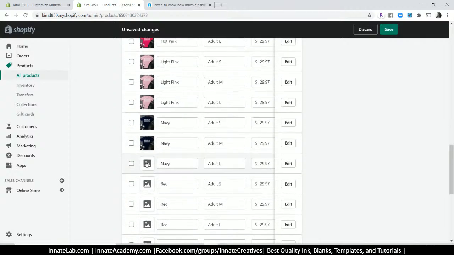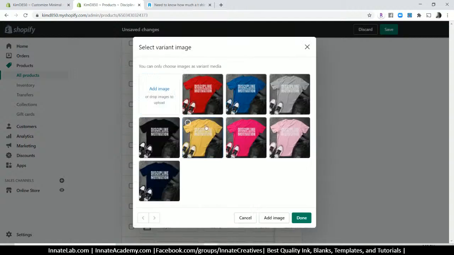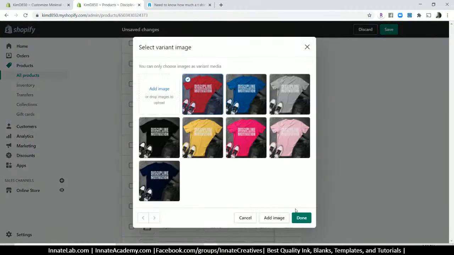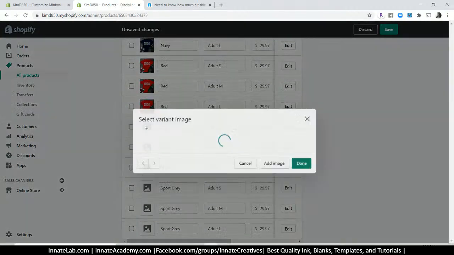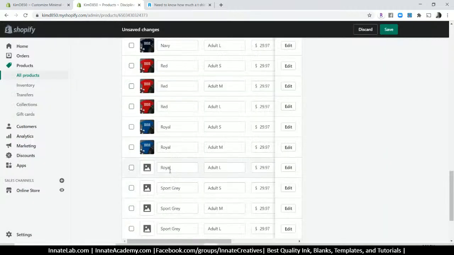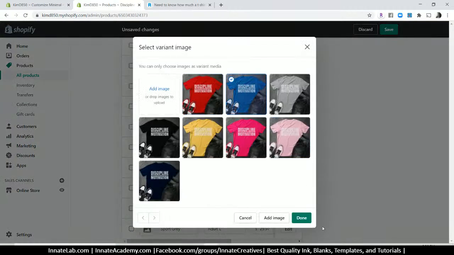Well, I'm going to stay on what I'm doing right now, and then I'm going to test that theory out, so I don't set you all up to have to redo these products. But I believe you should be able to. Well, then again, I believe you didn't have to upload a picture for each size, so I'm not going to believe too much until I see it.